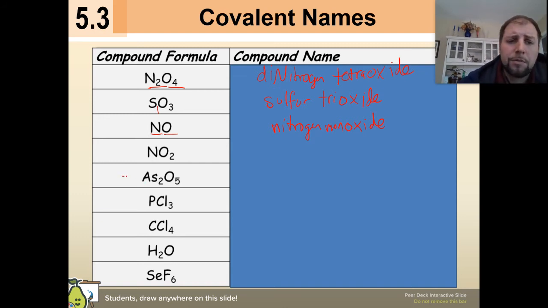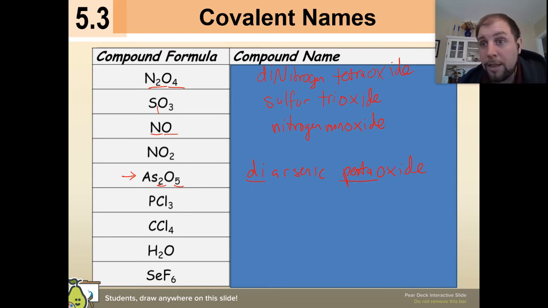Okay, let me skip down to this one right here. So the first element is arsenic. The second one is oxygen, so we would write oxide. Remember that second element gets that IDE ending. And I'm actually going to spread it out a little bit. All right. When you do this, leave yourself enough room to write in the prefixes. You're not sure if it'll be a short one like di for 2, or if it'll be a longer one like penta or hexa or something like that. Okay? So here we go. There's 2 arsenics, so we would write diarsenic. All right, that shouldn't be capitalized. That should be lowercase. And 5 oxygens, penta. Penta means 5. All right, di means 2.